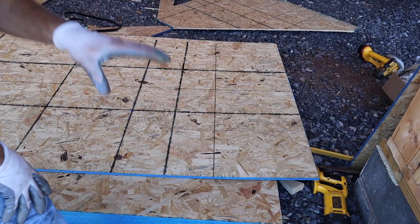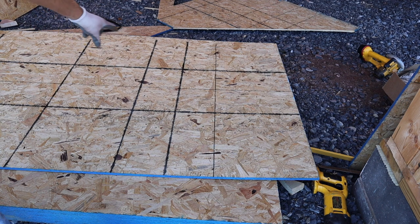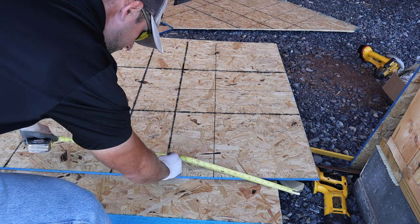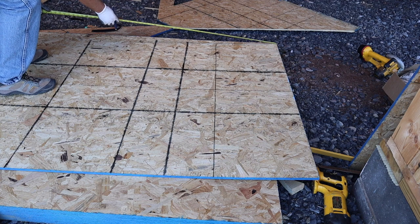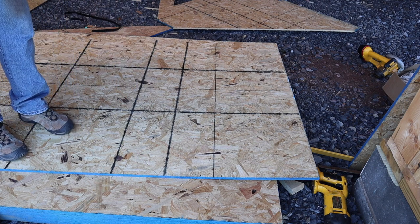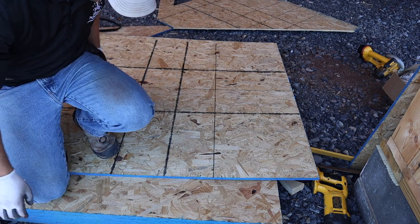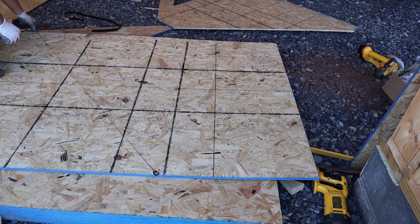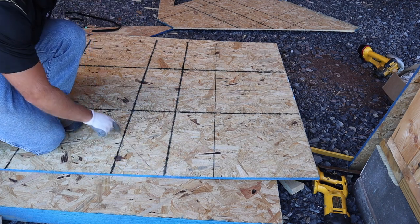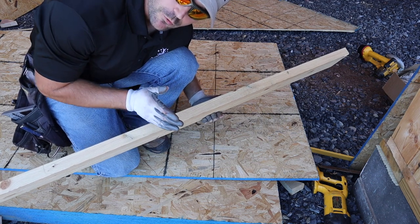So we know the edge is going to be straight — all you've got to do is take your 64 and a half and your 24 and a half, and that line from here to here is going to be your first sheet. Set the sheet as if you're looking down on it like we were on the roof — 24 and a half on the bottom, 64 and a half on top. Pull over 24 and a half, make a mark, come up top 64 and a half. Take a nail, tack it at this point to hook your chalk line on, pull it tight and strike it. Then take your saw and rip right on that line — slide a board under where you're cutting, offset a little bit, so you have room to cut without cutting the sheathing underneath.